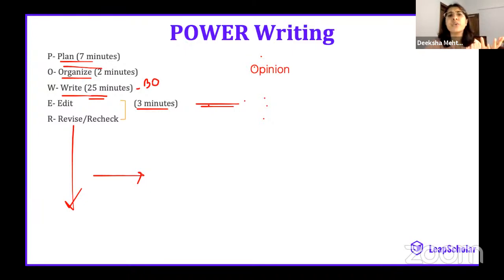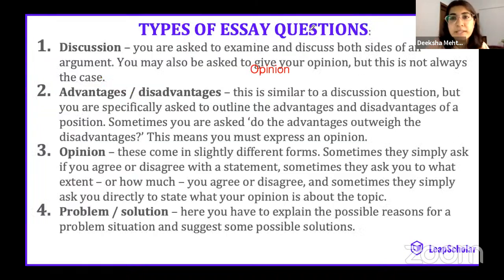So either they can ask you, let's say, do you agree or disagree? Or they can ask you that to what extent do you agree. So it's phrased in two different ways, right? Either it can simply ask your opinion, or it can say how much do you agree. So till what extent. Now if it's asking you to what extent do you agree, your vocabulary needs to reflect, your language needs to reflect your extent of agreement, right?